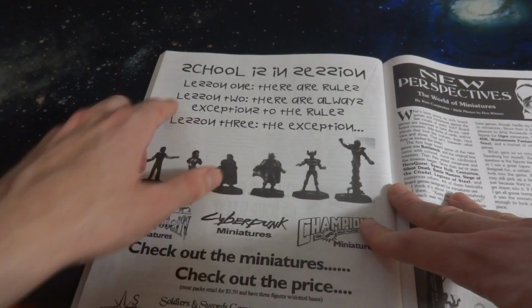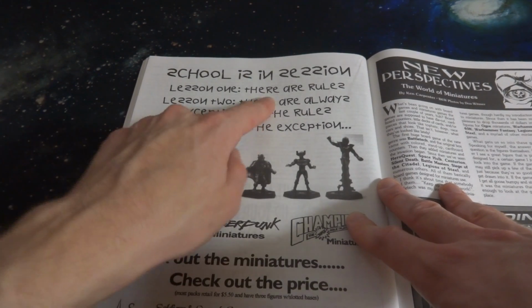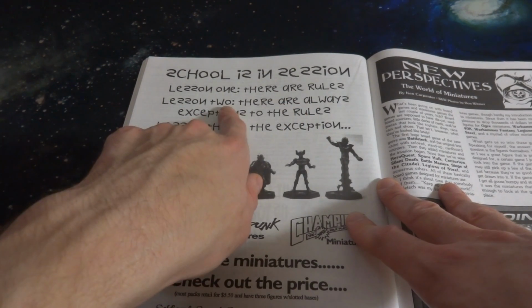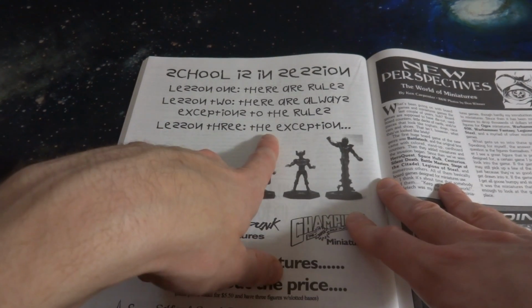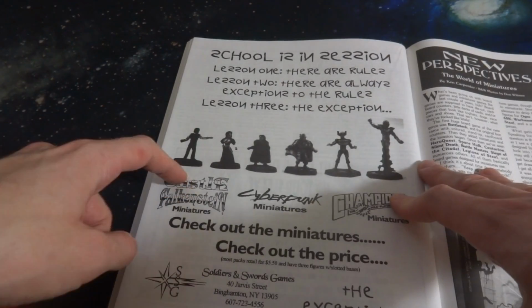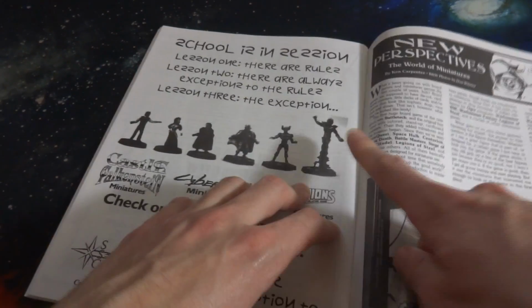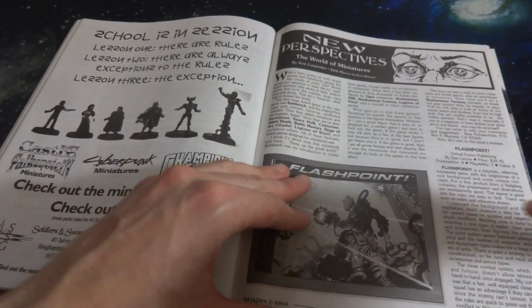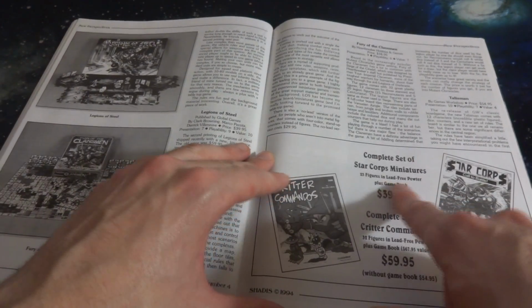What is going on? School is in session. Everything's all topsy-turvy. Lesson 1, there are rules. Lesson 2, there are always exceptions to the rules. Lesson 3, the exception. Check out the miniatures. Check out the price. Bunch of little miniatures. Look at this tall guy right here. Got Flashpoint. Not really sure what that is. Some sort of game. The complete set of Star Corps miniatures.